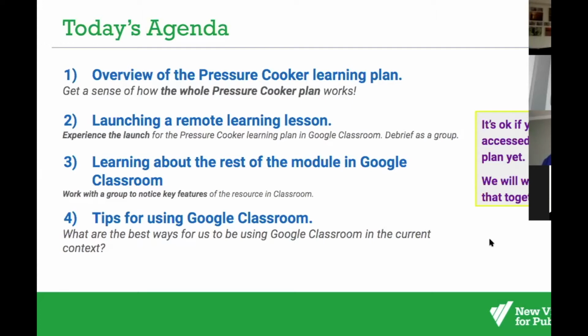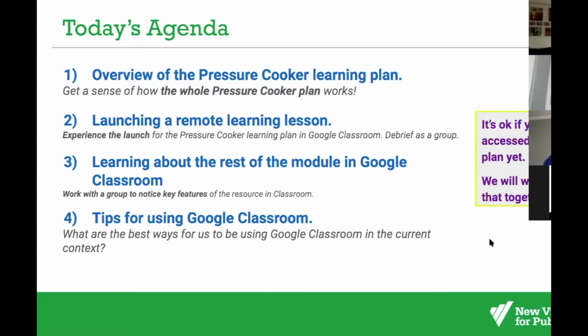Then we're going to do some work time, which is the independent time that students could be working on the additional activities after the launch. Then, from a teacher perspective, we'll explore the learning plan more in depth and raise some questions or comments about it. Lastly, we're going to look at some tips for using Google Classroom. What are the best ways? We'll think about that as a group. What are the best ways for using Google Classroom in the current context?